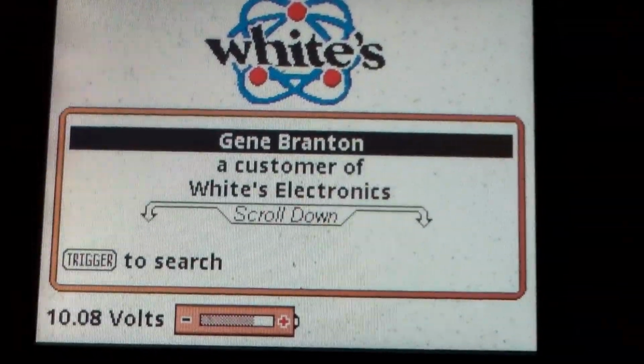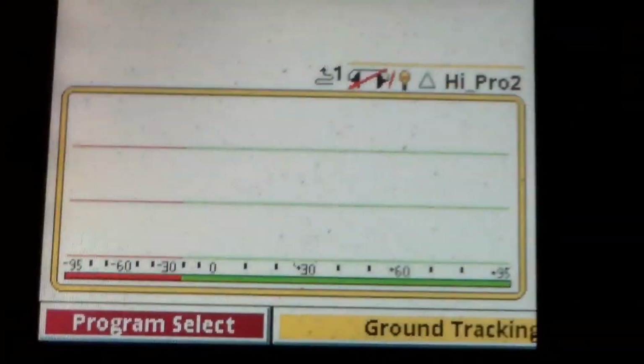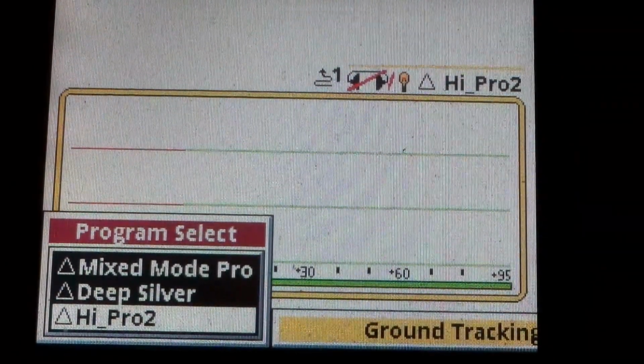All right, guys, I'm gonna show you my settings that I've been using in this high trash environment. The program I'm using is a little modified version of the High Pro program.